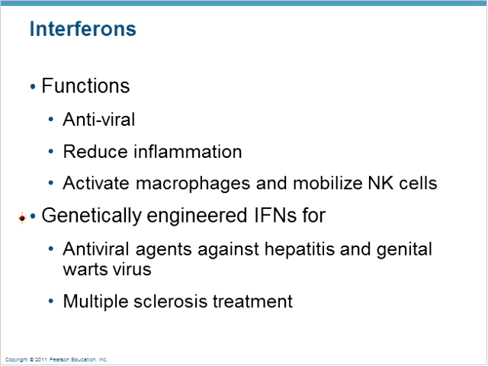Interferon can be genetically engineered, and we use it as an antiviral agent against hepatitis and genital warts, and also in multiple sclerosis treatment. So we've engineered or artificially created interferon, which we use against other agents now. And so you're going to see some of that. Interferon is also an important treatment for HIV.